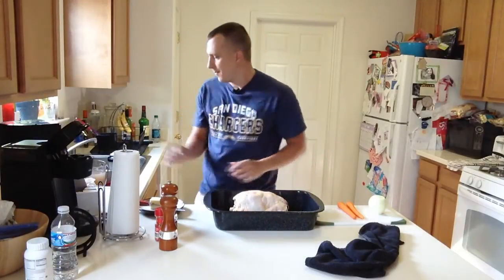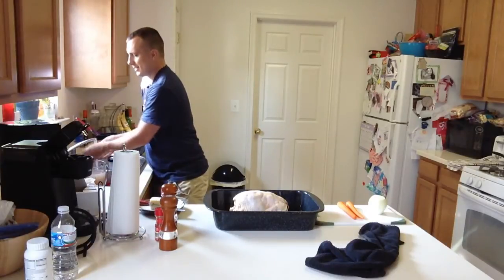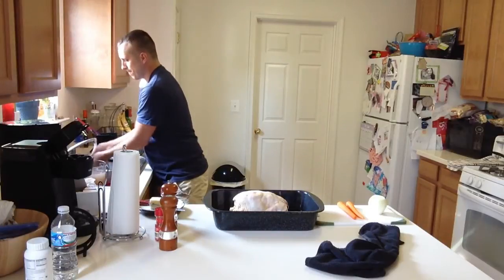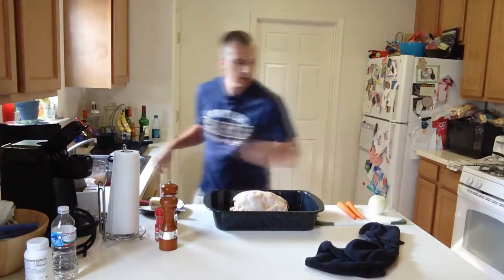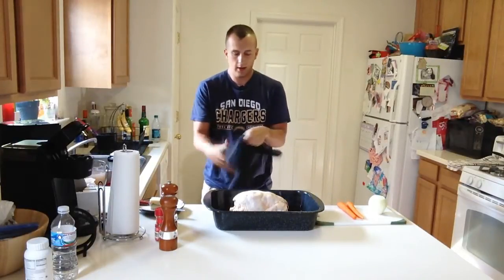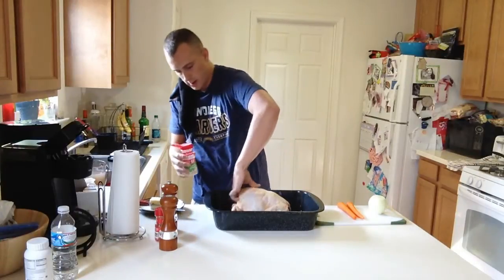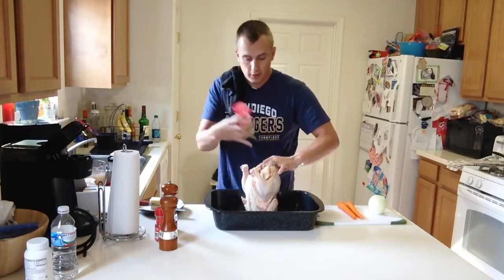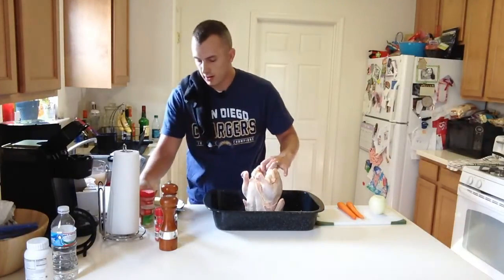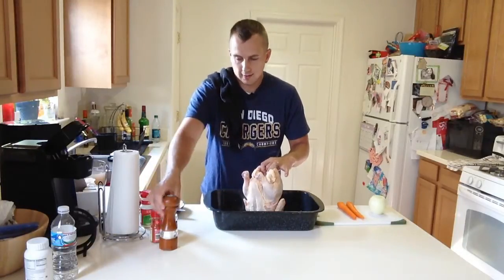So now that I've got that, I'm washing my hands again. Okay, perfect. So now that I have butter on the inside, I'm going to want to do all my seasonings inside. So you just tilt up the bird with the cavity pointed up, and you just sprinkle some. This is garlic powder. Paprika is not that big of a deal because that kind of goes on top.